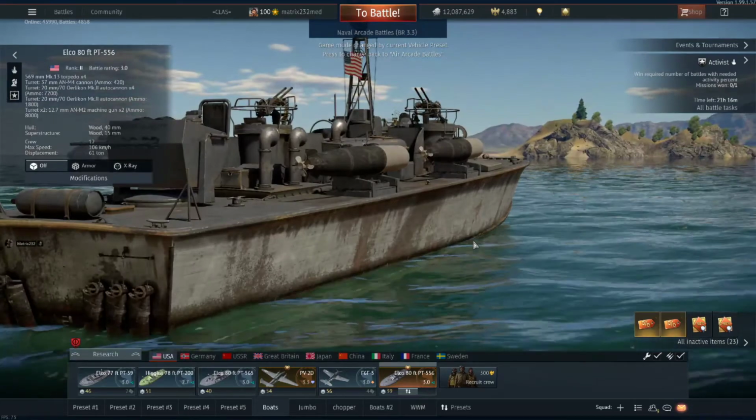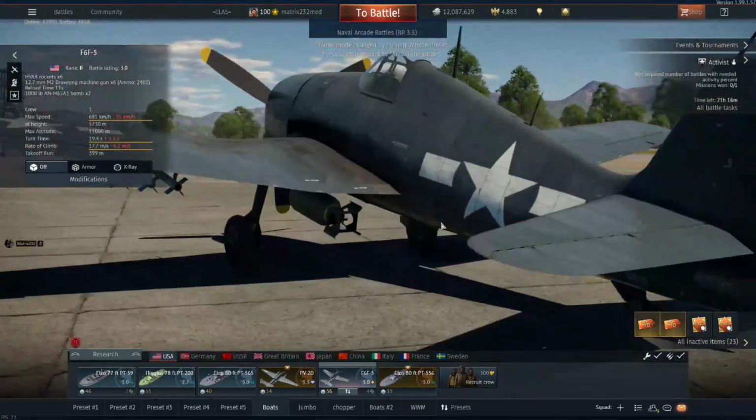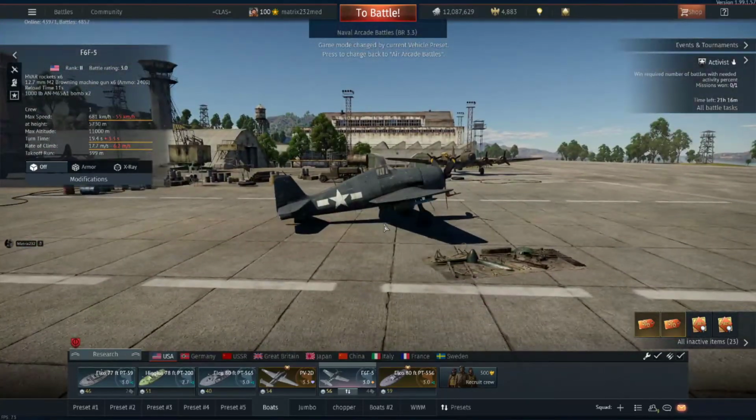And plus, once you take your Hellcat out, you drop your load. Maybe you get a kill, maybe you don't. Turn into a fighter hunter. You're going to get lots of enemy out there that are in fighters. You're going to want to go kill them, and that should be it.